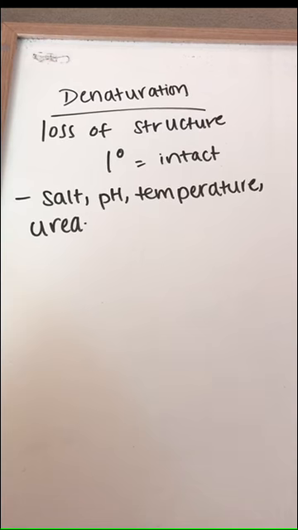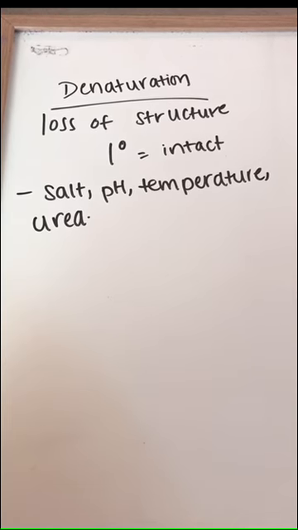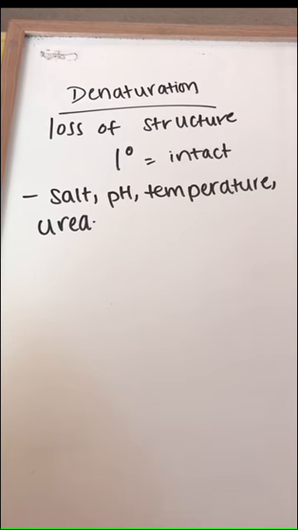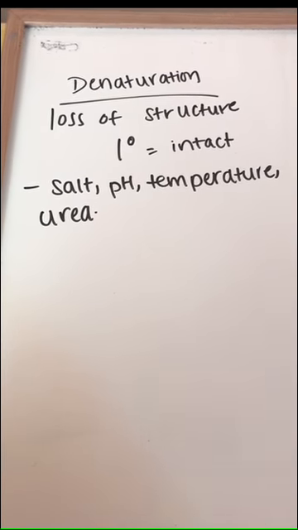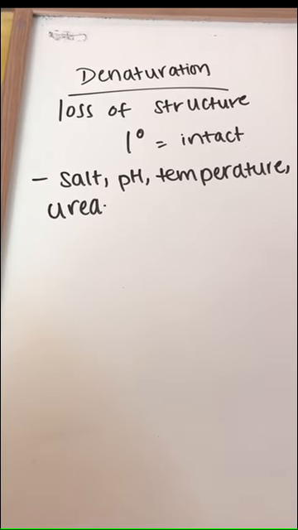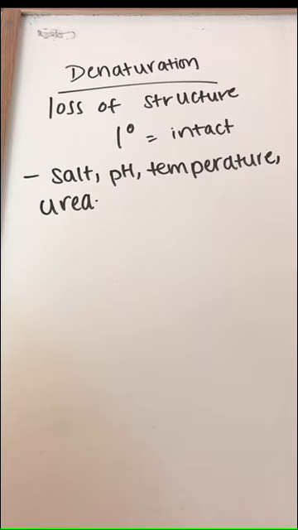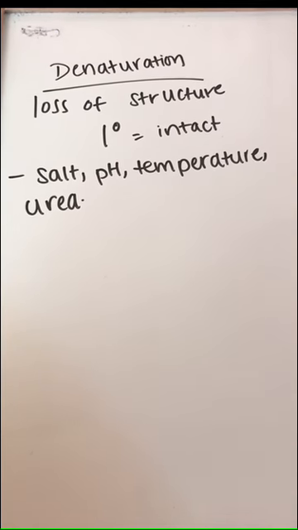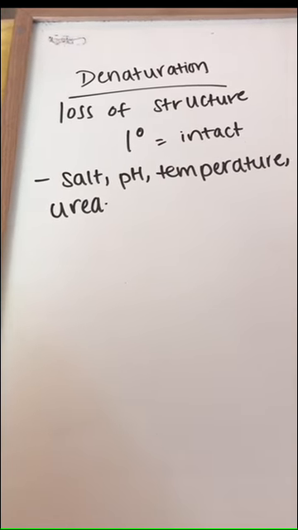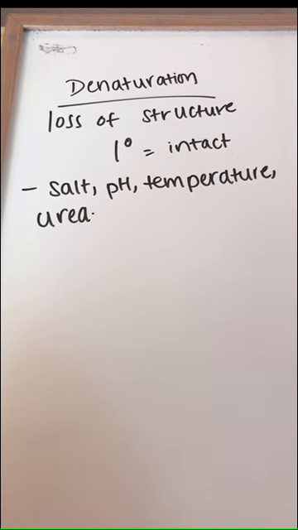One last topic from this unit is a concept called denaturation, and this is basically the loss of any of the structures of protein folding. These include the secondary, tertiary, and quaternary, but the primary structure still stays intact. Denaturation usually happens when you have an increase in salt concentration, pH, or an increase or decrease in temperature, or you add a denaturing agent like urea. This can lead to loss of function of the protein. When I say proteins, most proteins are enzymes, but not all proteins are enzymes, so it can lead to some kind of loss in function if it happens in the right area and under the right circumstances.